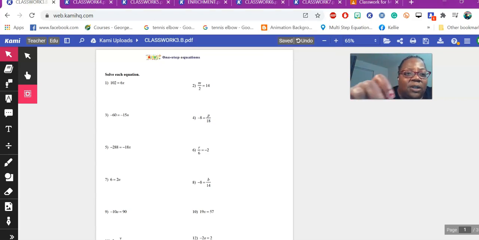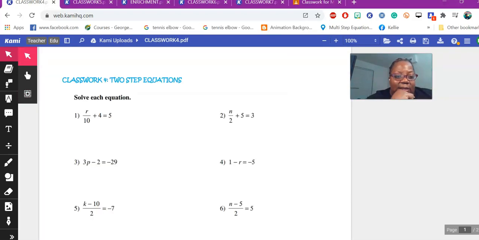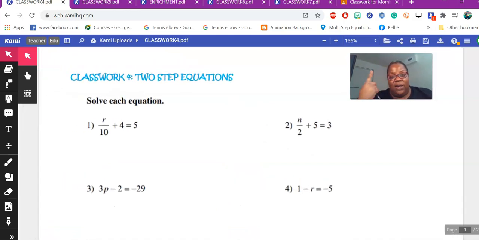So these are two-step equations. That's what we were going to go next. So remember, with one-step equations, you had to do one thing in order to get the letter by itself. With two-step equations, guess what? You're going to have to do two things to get the letter by itself. Okay, so this is where new work actually begins. We haven't actually practiced these in class. Two-step equations. With two-step equations, you got to do two things in order to get the letter by itself.